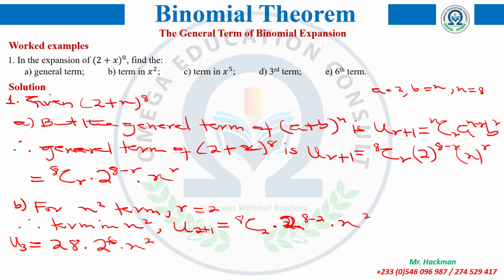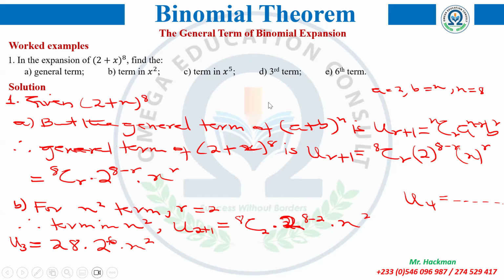Okay, so this is the point. It's good at least you've let me into your head on why you came up with that answer. But you said if your R is 3, let's substitute. If R is 3, you are going to get u sub 3 plus 1, which will give us 4. So whatever you find here will represent the fourth term, because U sub 4 is for the fourth term. Meanwhile, the question is asking you to find which term? The third term. Yes, sir.